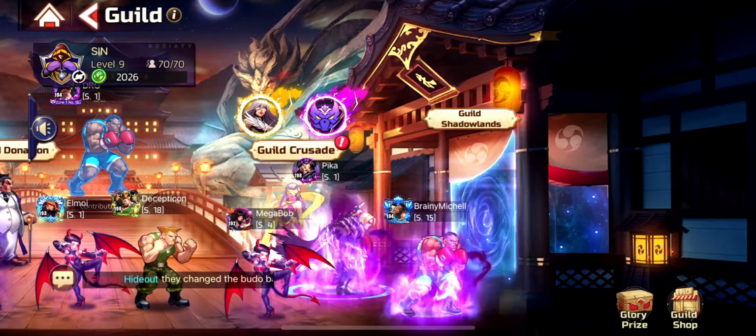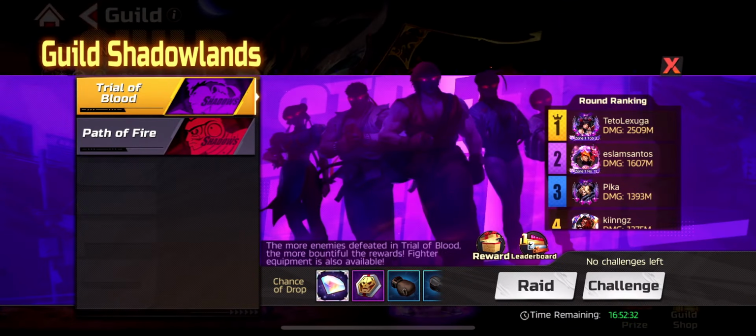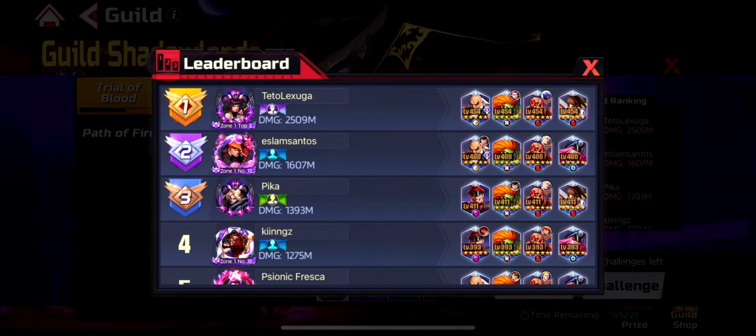So if we go and click the Shadowlands, we're going to see that we have two, Trial of Blood and Path of Fire. Now, Trial of Blood, we have always been using the same lineup with Dalsim and dominating this, and that didn't change. So the main core of the lineup is, if you're free to play or a low spender and you don't have Gouken, it works the same with your Bison. It's not changing, or it works even better or less, depending on RNG and how much you proc Wildfire using Fashion Blanca on your Dalsim and how much damage you inflict. So you can use this lineup, and there are two units that you can play around with, and two assists, actually, that you can play around with and use also.